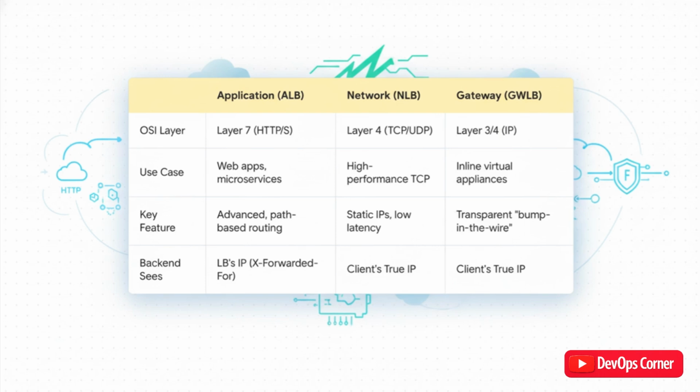Then you have the network load balancer, or NLB. It works at layer 4, so it's not as smart, but it is incredibly fast. And crucially, it preserves the client's source IP address. The original TCP connection is passed right through, so your app sees the real user's IP with zero extra work. For logging, security, or geolocation services, that can be a total game changer.